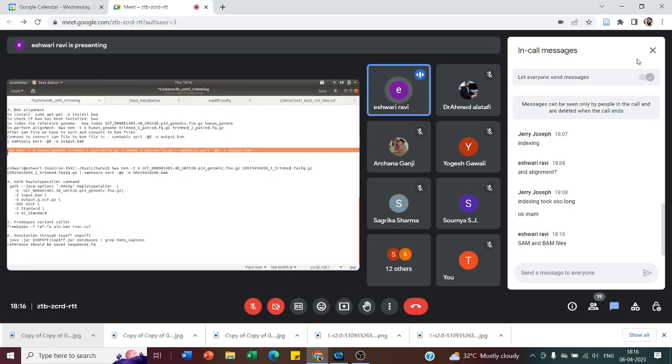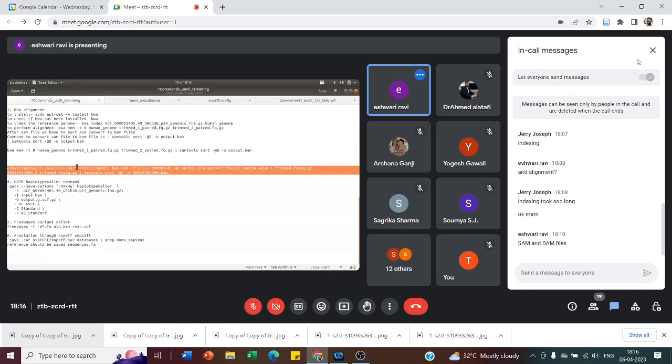When you're learning Linux in detail, you'll also come across piping, which is a very easy and quick method to finish two processes at the same time. Then comes, these are my commands which I will share after the session finishes today.